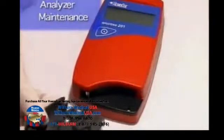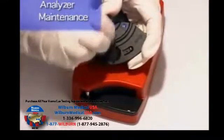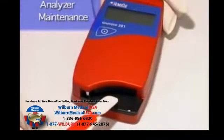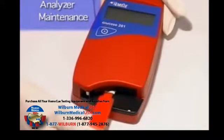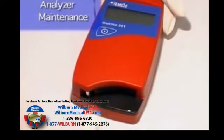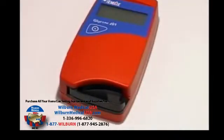Carefully pull the cuvette holder away from the analyzer. Clean the cuvette holder with an alcohol or mild detergent. After removing the cuvette holder, take out a cleaner from its package and open the individually wrapped cleaner. Insert the cleaner into the optronic unit and clean by pushing the cleaner in and out about 5 to 10 times. Inspect the cleaner. If the cleaner is contaminated with blood, repeat the process with a new cleaner. Wait 15 minutes before replacing the cuvette holder and using the analyzer. If a HemaQ cleaner is not available, the optronic unit can also be cleaned using a cotton tip swab, slightly moistened with distilled water.